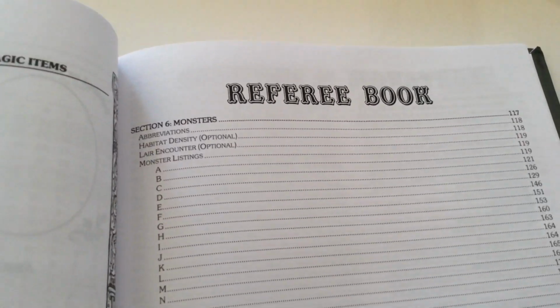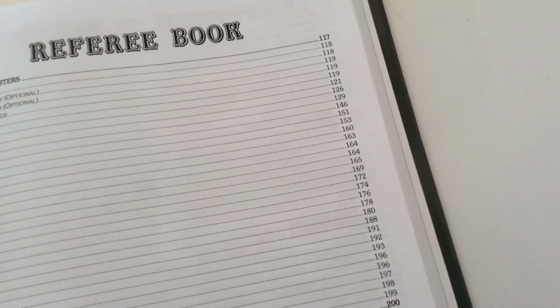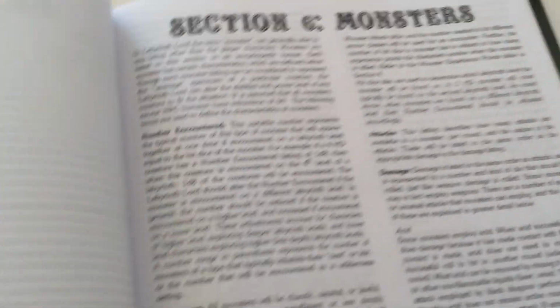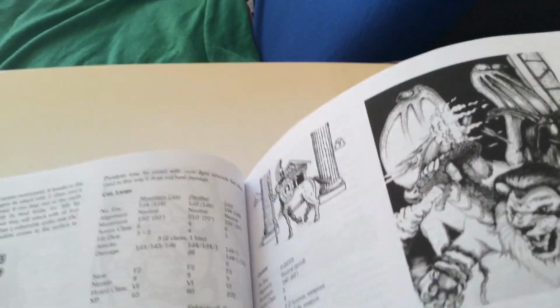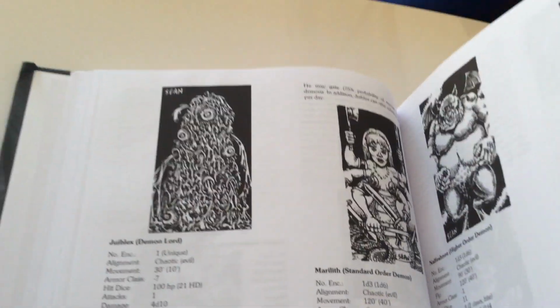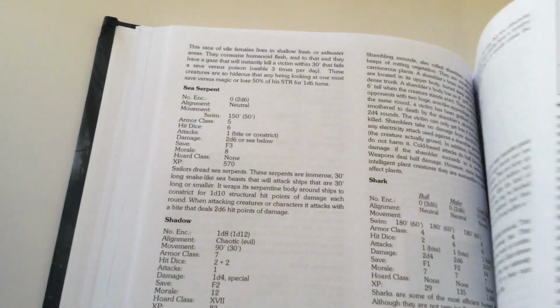And then here we are at the referee book. Half the book is referee book. So, first is the monsters. All the monsters are laid out here. I'll flip through it more quickly here. See, all monsters. And then the magic items, and all delineated out.